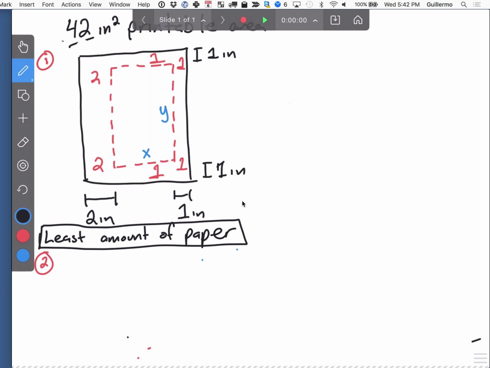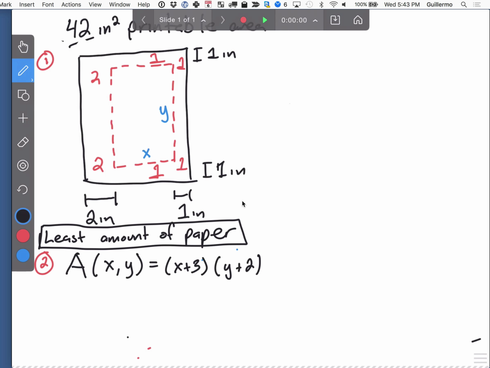So let's see here. If I write that down, my area is going to be a function of x and y. Do you guys agree? So what would be the area? X plus 3 times y plus 2. Exactly. Does everybody see why it's x plus 3 and y plus 2?